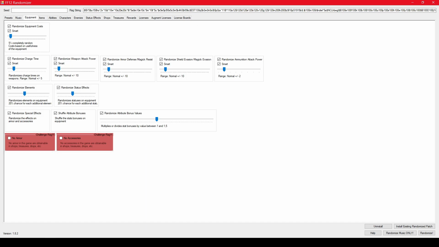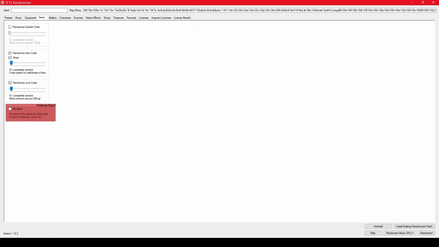Good, and that's it for the equipment portion of the randomizer. I know that was a lot to digest, but since most of the randomizer's main principles are established now, the rest should go a bit faster, which takes me to the items. Everything here is basically about different item costs.